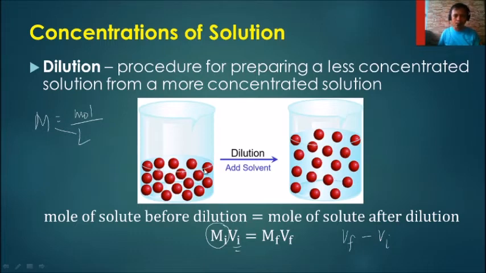Okay? So, for this one, we are going to establish this relationship. That is, the mole of solute is being constant before and after the dilution process. Okay? And of course, using the concept of molarity, which is equivalent yan sa mole of solute divided by the liter of solution. So, i-multiply lang natin yung molarity sa liters of solution para makuha natin yung mole ng solute. And for this, we are going to establish this equation. That is the initial molarity multiplied by the initial volume of solution is equivalent to the final molarity multiplied by the final volume of the solution. Okay? Kung gusto natin malaman kung gaano karaming amount ng solvent ang gusto mong idagdag for you to achieve the less concentrated solution, kunin mo lang naman yung difference ng final at initial volume ng solution.